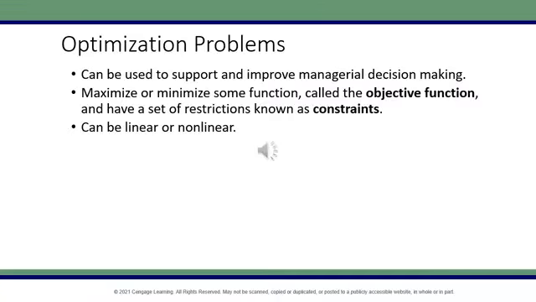Second, they always involve two key components: an objective function that we either want to maximize or minimize, and a set of restrictions known as constraints. These problems can take two forms: linear or nonlinear. Today, we're starting our journey into prescriptive analytics, specifically focusing on how optimization models can enhance our decision-making process.